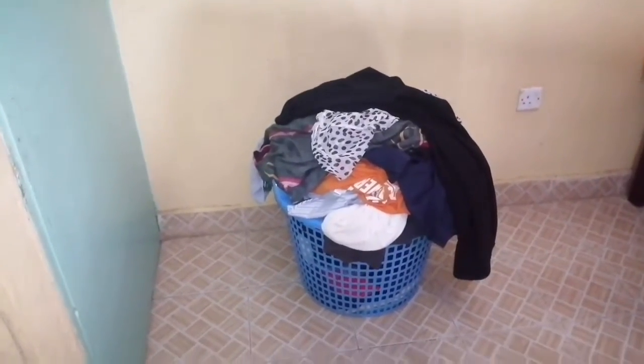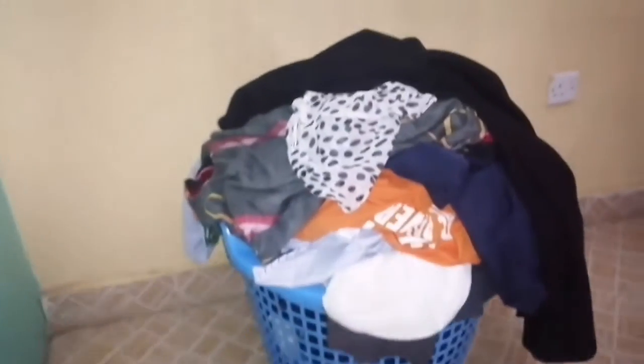Now here is my load of clothes. First and foremost, I have to separate them. The whites, the t-shirts, the colored ones, and then the dark ones. And here we have the heavy ones.